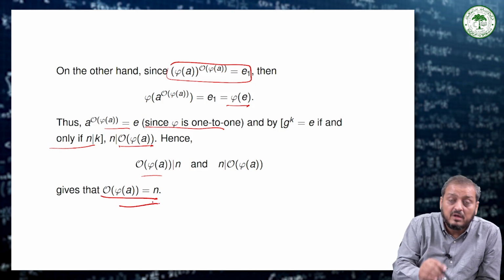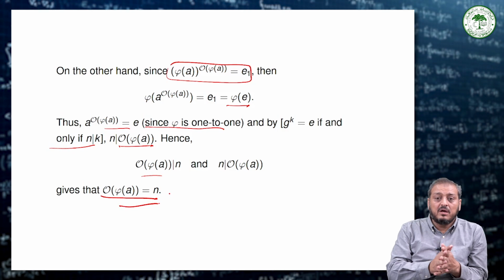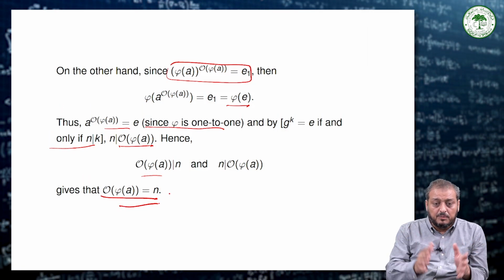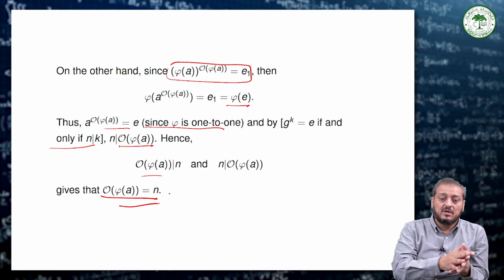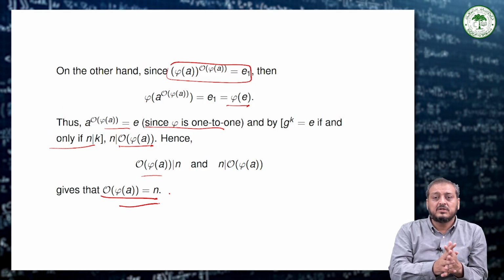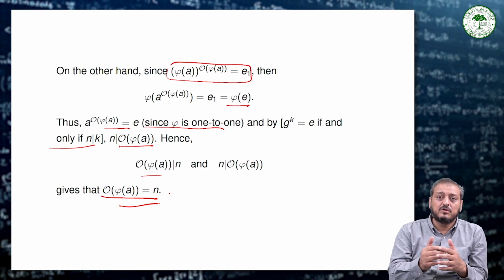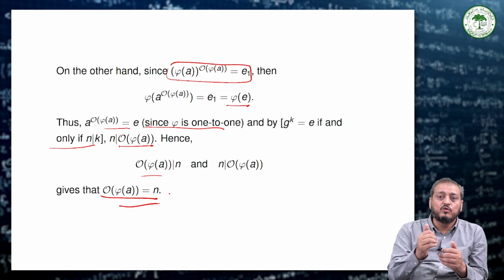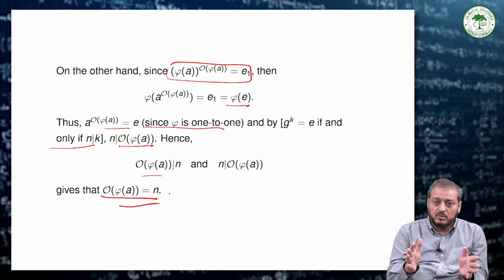So now this completes the proof of this theorem. Now I have to stop today's lecture here. We have to discuss some properties of these isomorphic groups. In the next class, we will continue some more properties of isomorphism, and then try to prove the isomorphism theorems. Okay, thank you very much.